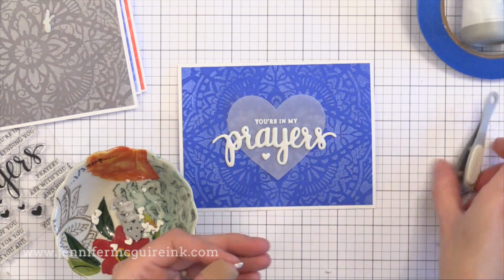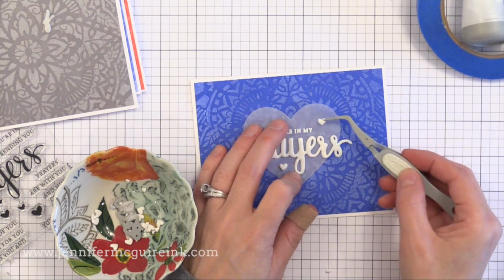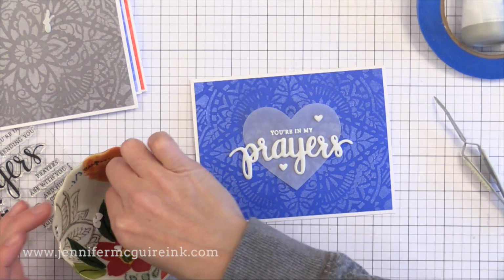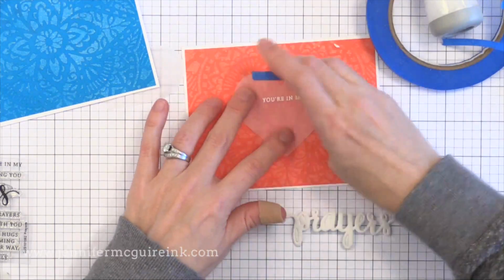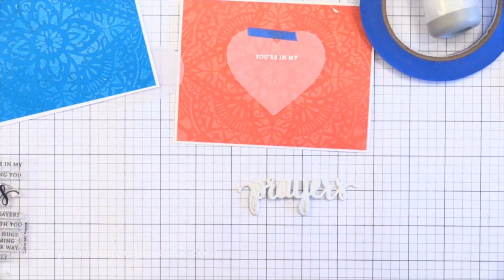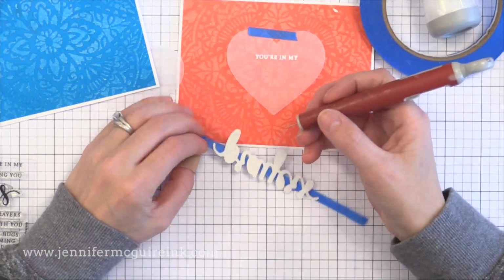Now, if you feel like your vellum heart isn't going to stay secure with the help of the prayers die cut, you could lift up the vellum heart a little bit and put a tiny bit of strong liquid adhesive behind those little hearts, and that would help to hold it too. Now real quickly, I wanted to show you this again, where I put the tape along the front of the die cut and then I flip it over to remove the release paper.